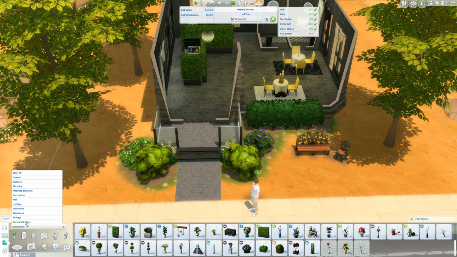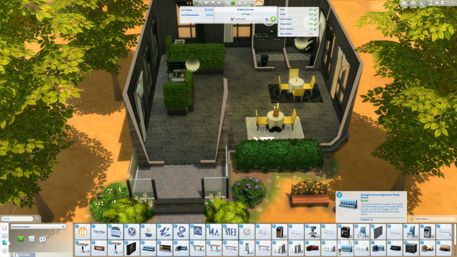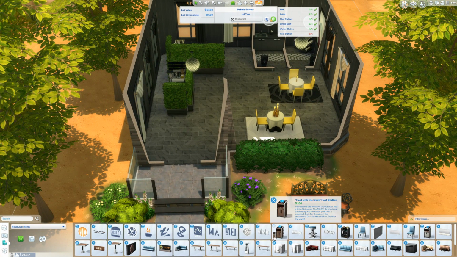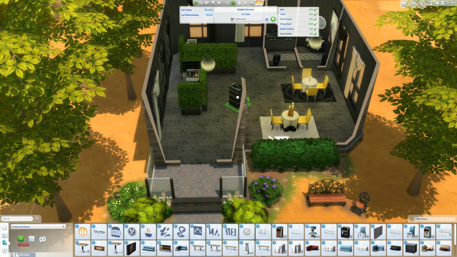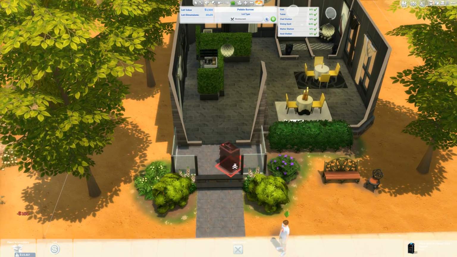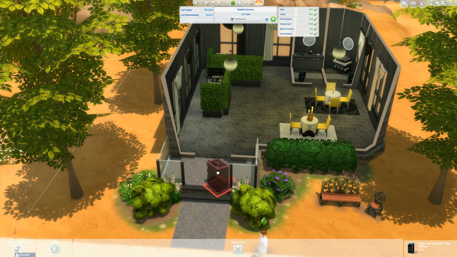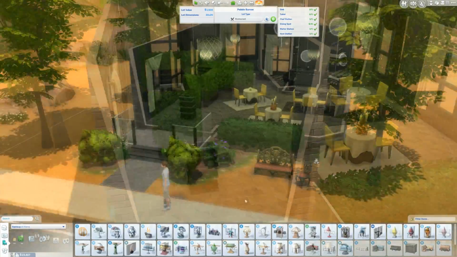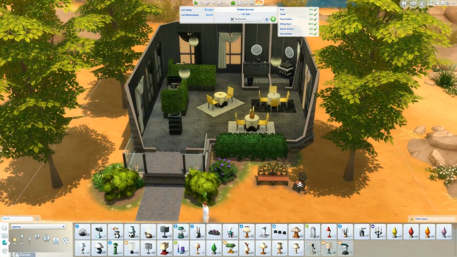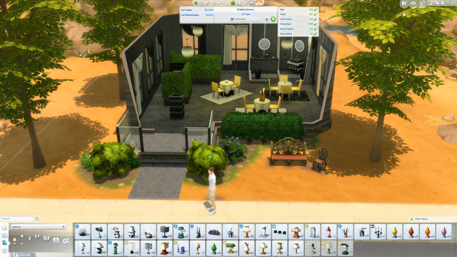Now, last but certainly not least, we need to focus on a host station. The host station is where Sims are going to come whenever they first enter your restaurant to try and get a table and talk to the host or hostess. Now, your host station doesn't necessarily have to be in the restaurant. A lot of really cute restaurants I've seen on the gallery actually have them just outside of the restaurant. But we are going to go ahead and put this one inside. And there we have it. We now have all the makings of a fully functioning restaurant. Now let's take a look at managing it.